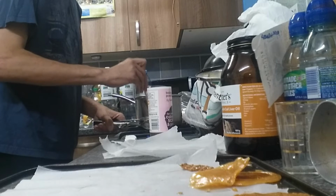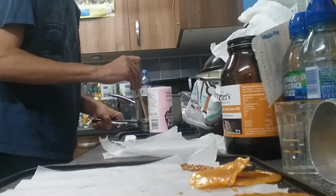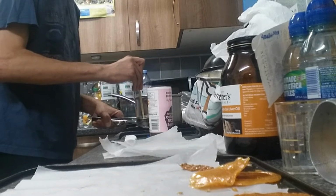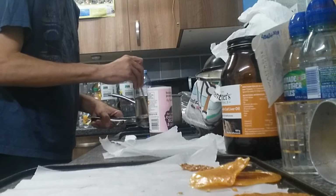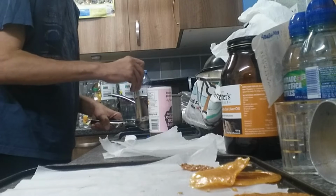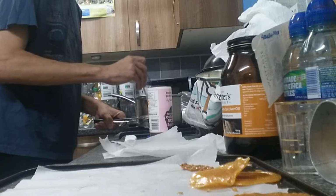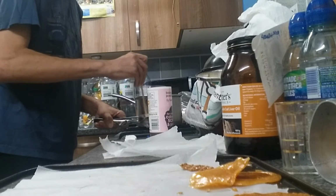How do you clean this? I use hot water. I soaked it in hot water. That's how I did it. Because sugar's hard to get off when you're finished. So you just soak it all in hot water, because sugar melts under hot water anyway. And that way you know you've done it all. All looking good.